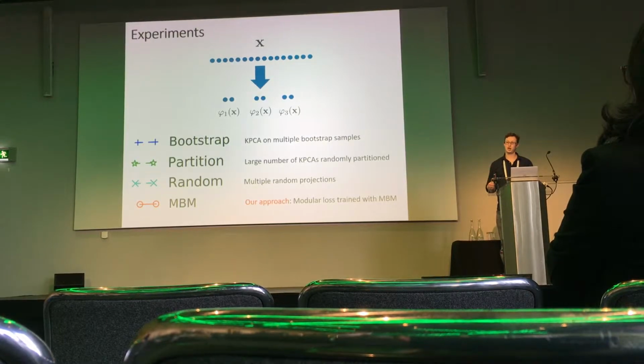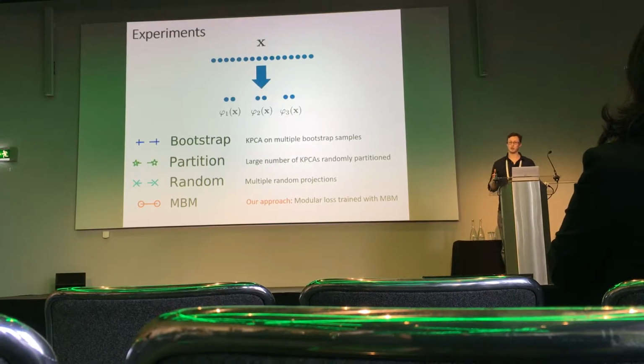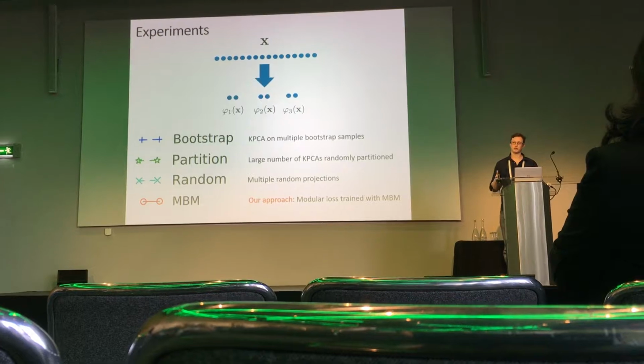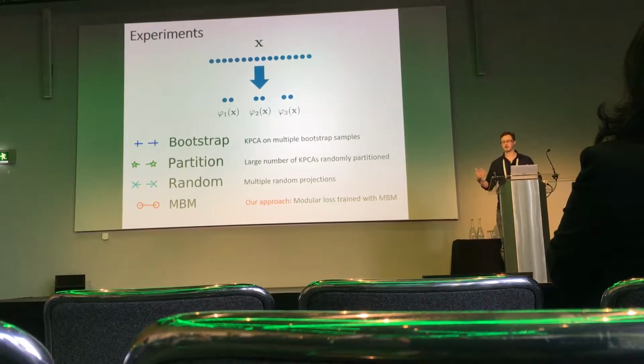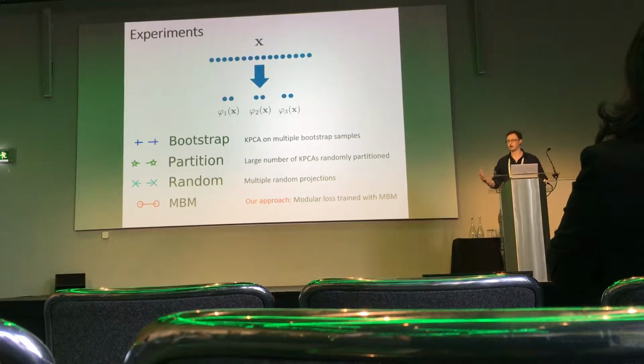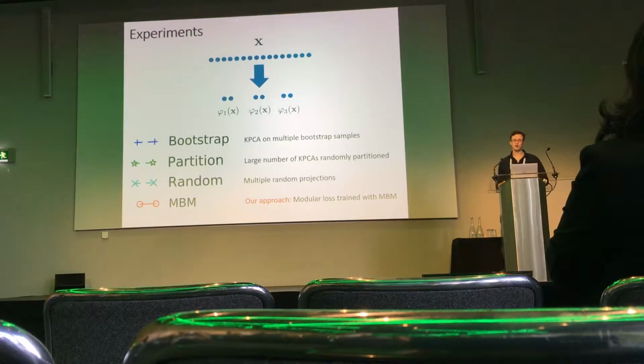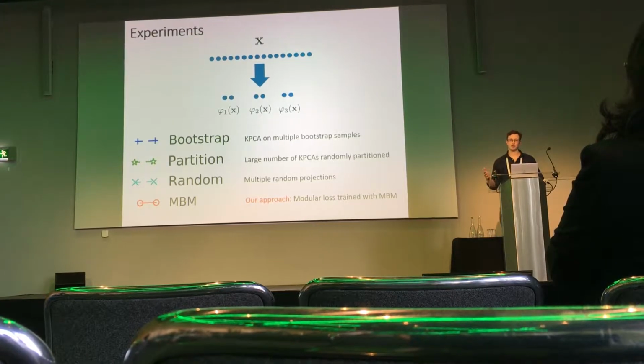Okay, so we've introduced the modular inner product loss, and we've found an efficient approach to optimizing that modular inner product loss. And now what I want to do is compare the modular inner product loss with other reasonable approaches to pursuing modular dimensionality reduction for some sort of parallelization gain. So we're going to compare with a number of appropriate baselines.